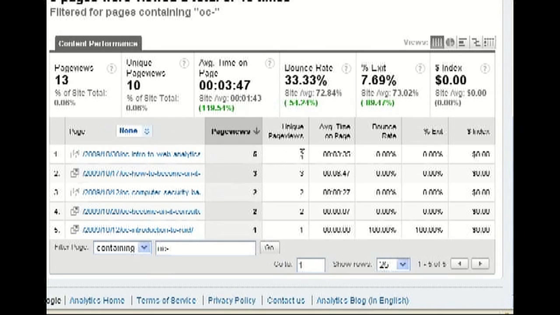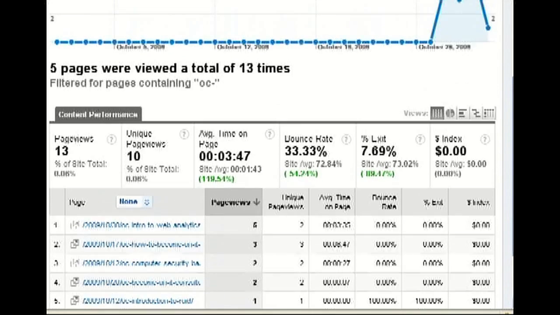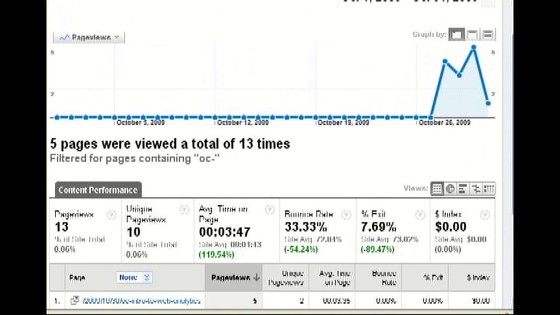Unique page views was only 2, and the average time on site was 3 minutes and 35 seconds. How to Become an IT Consultant was more popular, had 3 unique page views, and people stuck around to watch a video for an average of 8 minutes and 47 seconds. So this is again how you can see if people are interested in what you are creating. I want people to watch my videos, and I can come here and see if people are watching my videos or not.